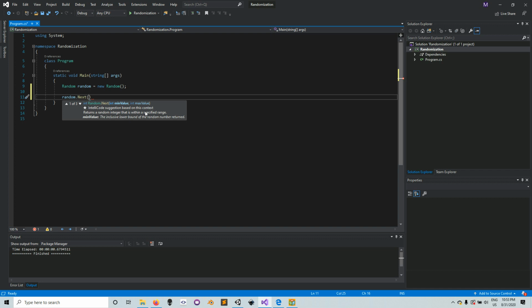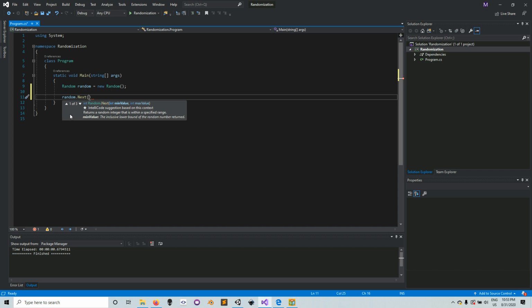If I say between 5 and 10, the random integer generated will be between 5 and 9 inclusive. 10 is never going to be among the random numbers generated. I hope that makes sense. That's what happens when you call Next and provide the minimum and maximum value. We are going to test them out; I'm just giving an overview.